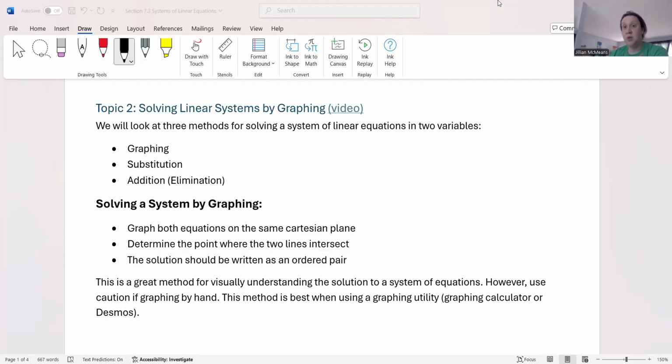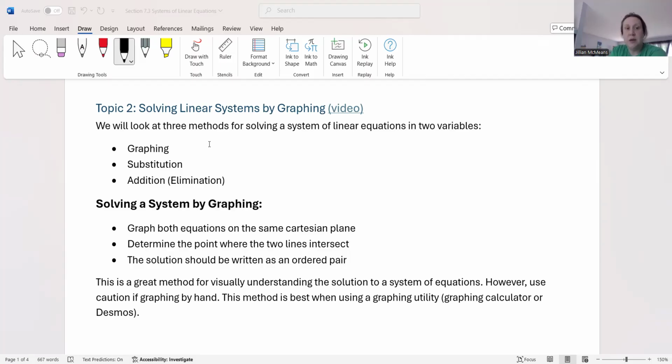Again, Desmos, phenomenal tool. It is incredible. It can really help you get a deeper understanding of things. But you can also overuse Desmos to the point where you're not learning anything and you've become completely reliant on Desmos. And we do not want that to happen. You will absolutely have to solve systems of equations by hand using the two algebraic methods. You can use Desmos to verify results, but your algebra better back up your answer.